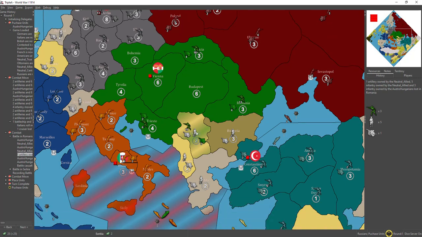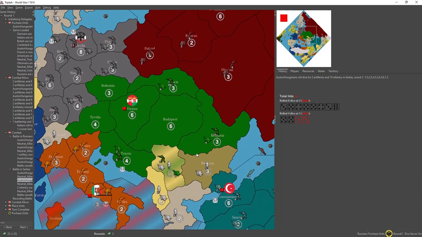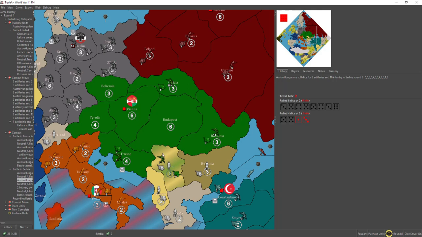Okay, so in Serbia, things go a little bit differently. Too bad, so sad for the Austro-Hungarians. This is a very bad roll for the Austro-Hungarians. On the attack, he's at neg 1, neg 2.5 here, and he barely rolls par here. He did not fall in the 75% envelope. He fell in the 25% of the times where the Austro-Hungarians do not secure Serbia. So this is actually not uncommon.